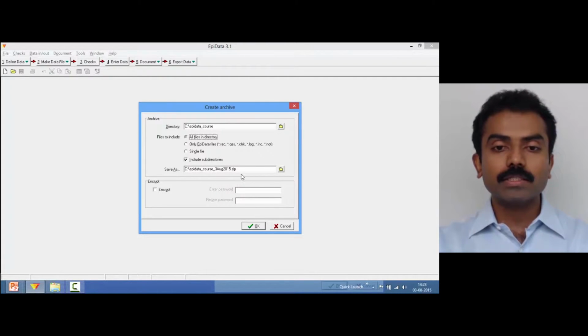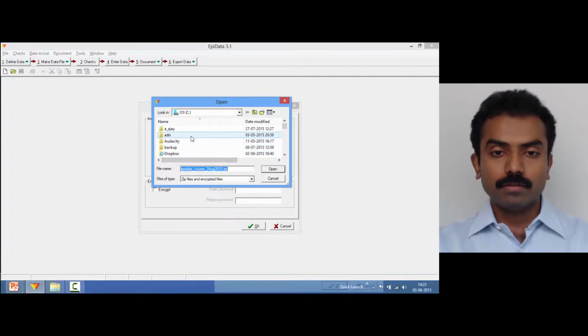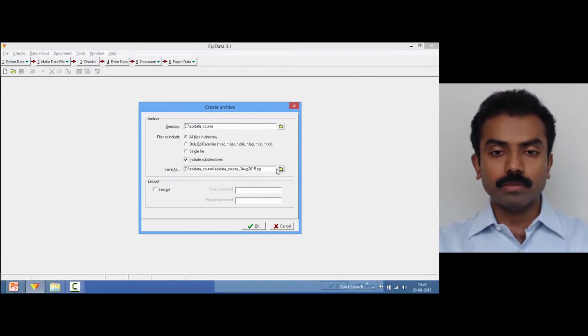It's just getting backed up as a zip file. So let me go back to the same course folder for the time being, EpiData course, and say open. So I'm saving this right in that folder.